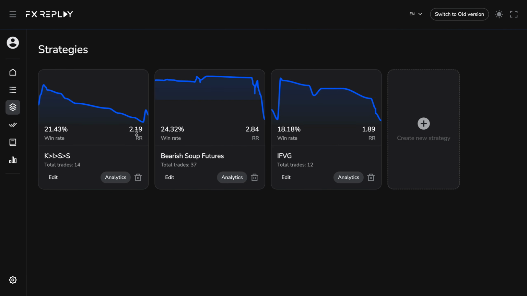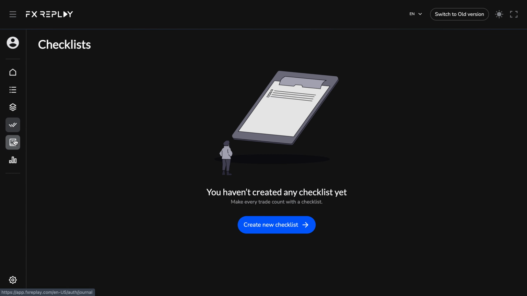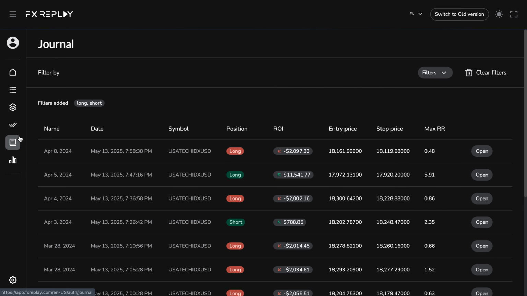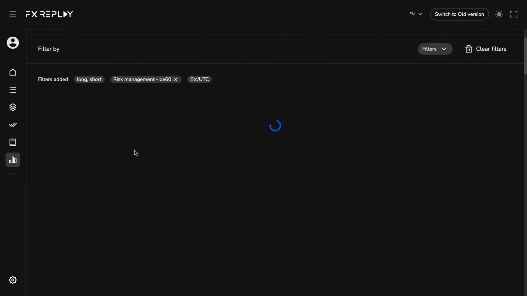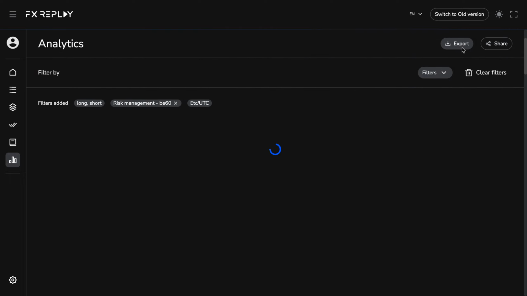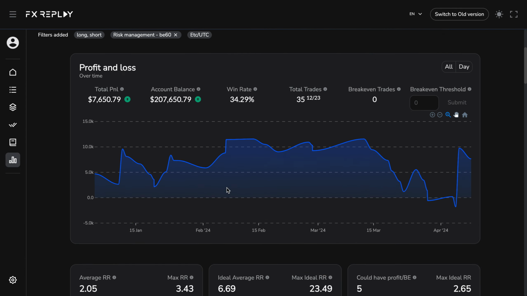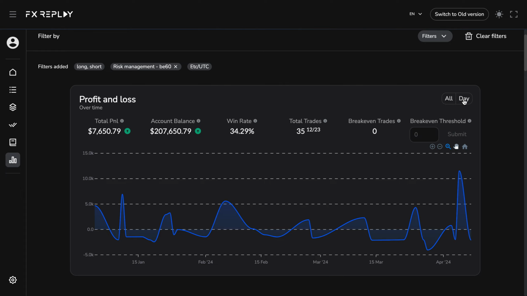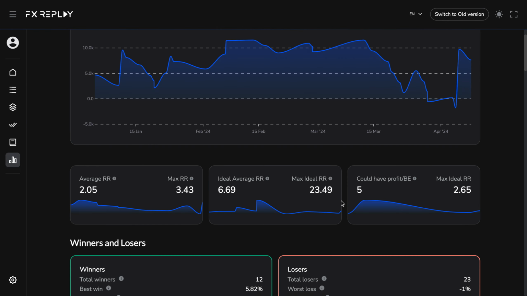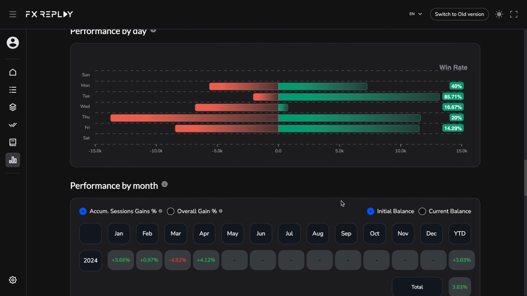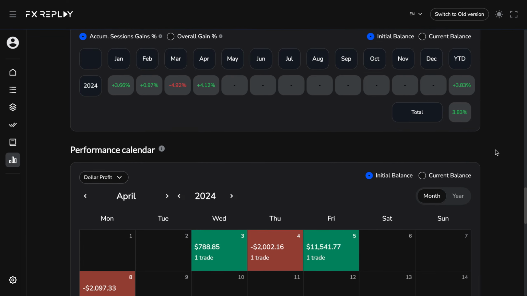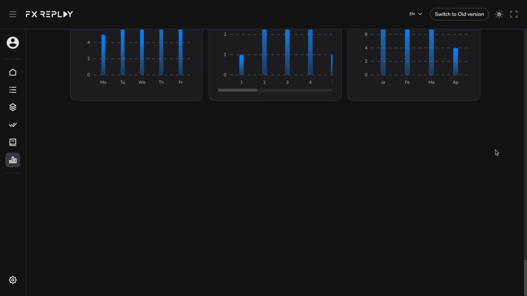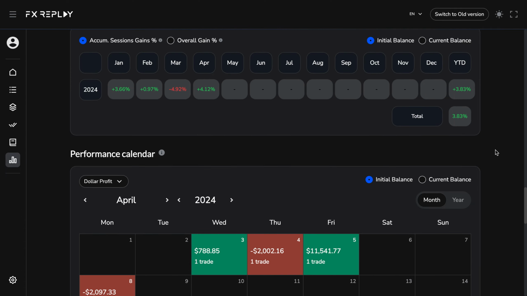Now it is a paid subscription. I think it's like £27 a month or something. I paid that. So you've got a journal, analytics. I think on here you can just do a bunch of filters and stuff, and you can see you can export it. So you can compare this between, like, I don't know, the types of days. You know what I mean? You get a whole bunch of stuff on here just to really dive deep into your stats and what you're doing right, what you're doing wrong, where you're improving.